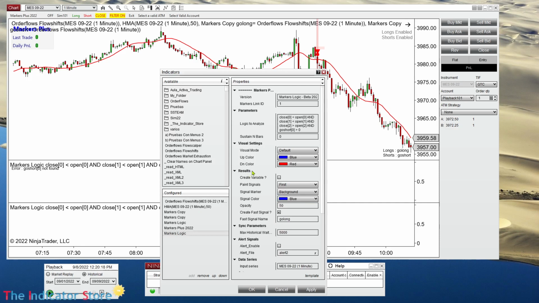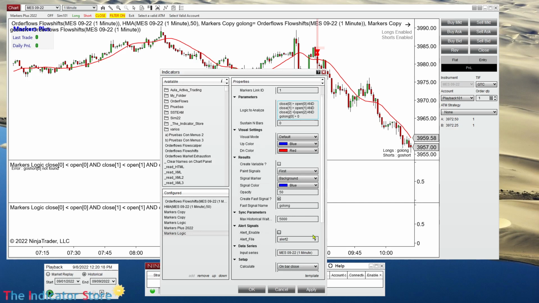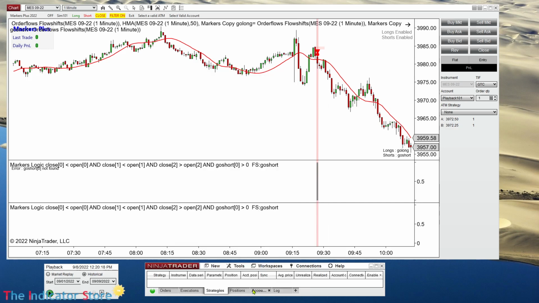The logic is that your signal, go long, is greater than 0. It exists. Greater than 0 means that it exists. And also the bar pattern is in the other direction. So the current bar is green, the previous bar is also green, and the beginning is less. And that's all, no? Yes, I guess it is. Yeah. That's all.